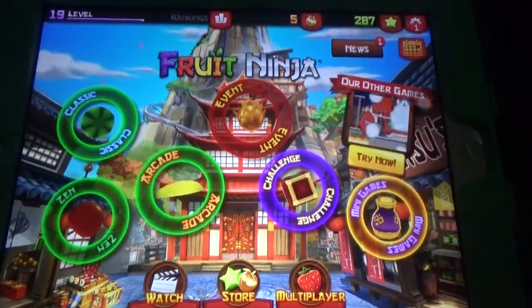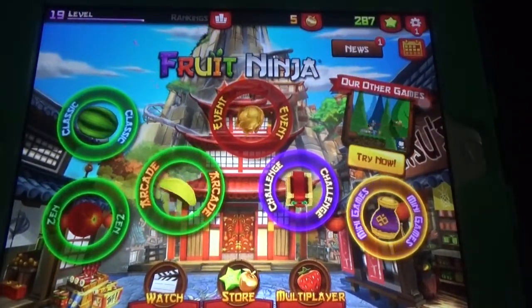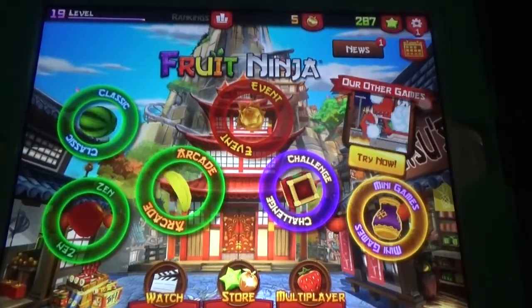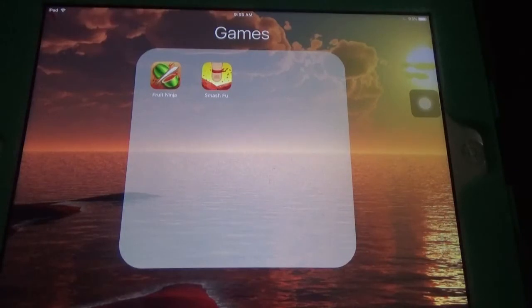Fruit Ninja is the bigger game, but Smash Po is also a good game to try. So this is the brief comparison of these two games.